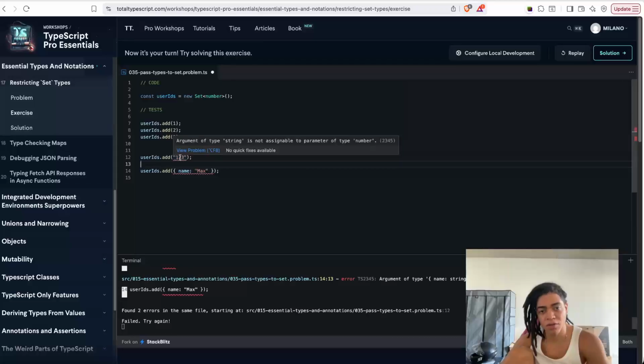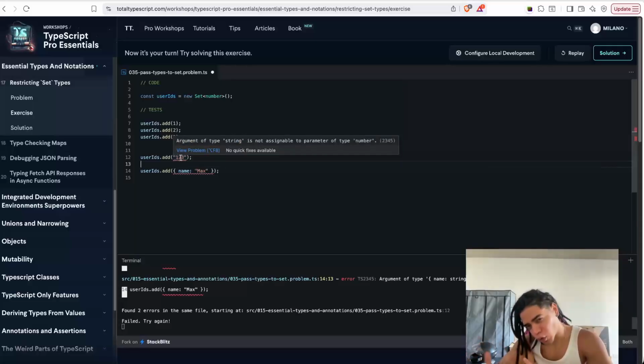It says, hey, argument of type string, the value that you're passing right now, is not assignable to the parameter that the function, in this case add, is receiving, of type number. So add now expects a number value, not a string.